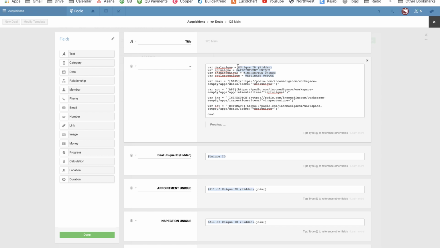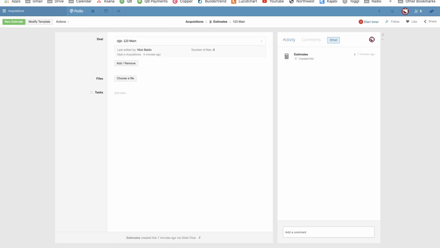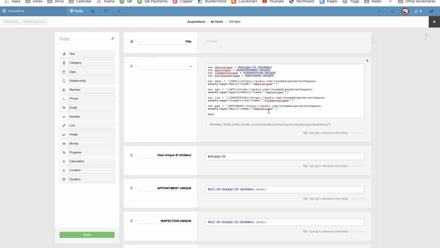Now I would say I probably made these too long. If you make them shorter, you're going to have a better shot of hitting them. Okay, and then let's grab the estimate. Okay, there's the estimate, and let's do estimate unique.